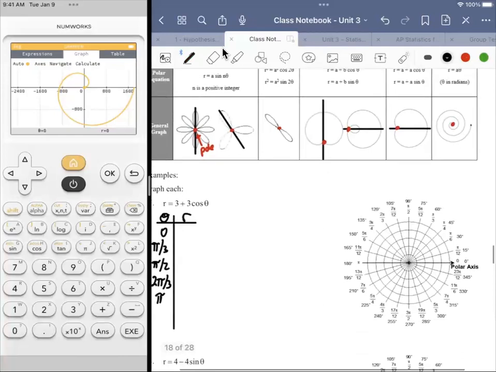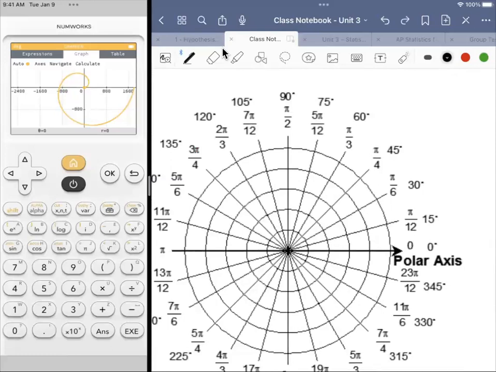So I plug in a 0. Cosine of 0 is equal to 1. So 3 plus 3 times 1 is equal to 6. All right. I have 1, 2, 3, 4, 5 rings. I can ballpark the 6 in terms of the radius. So what this is saying is go 6 steps in the direction of 0. 0 is here. I'm going to go 6 steps towards that. 1, 2, 3, 4, 5, and I'm going to call this 6 here. I'll do it in red. That looks like it's about 6 units.